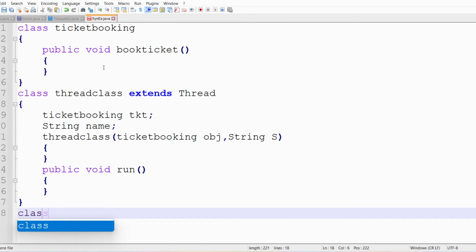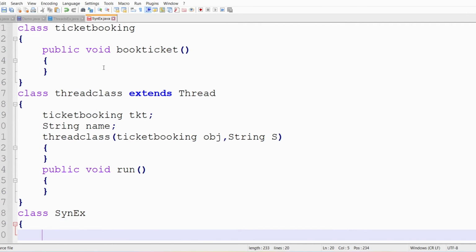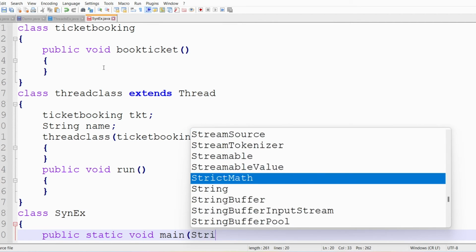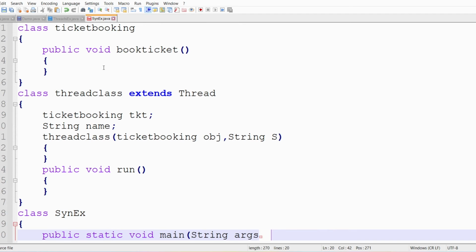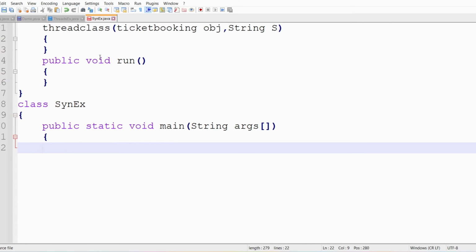Now I will write the main class which is synex. Now I will write public static void main, then String args. Okay, let me create an object for the TicketBooking class. That one is seat7, and then I will write new TicketBooking.